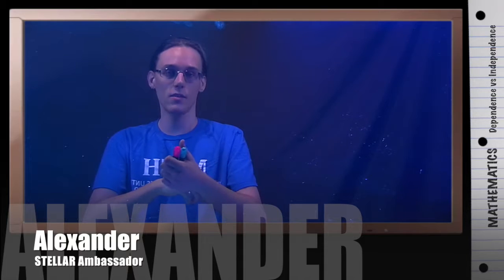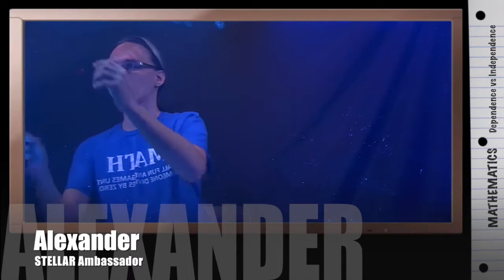Today we're going to be talking about the difference between linear dependence of a system versus linear independence of a system. Now, in order to talk about linear dependence or independence of a system, I'm going to be using matrices. So I'm going to assume that you're comfortable with those. So first things first, what does that even mean geometrically?